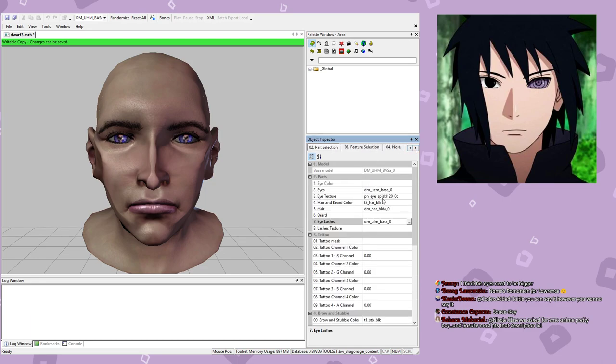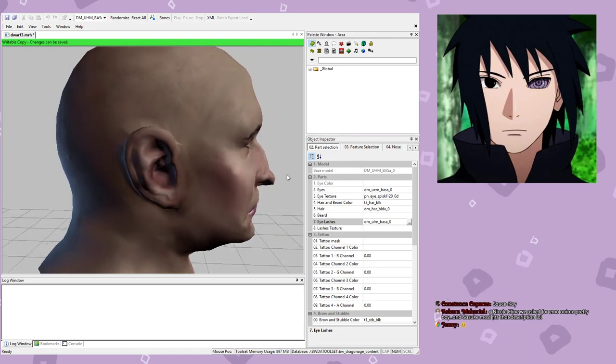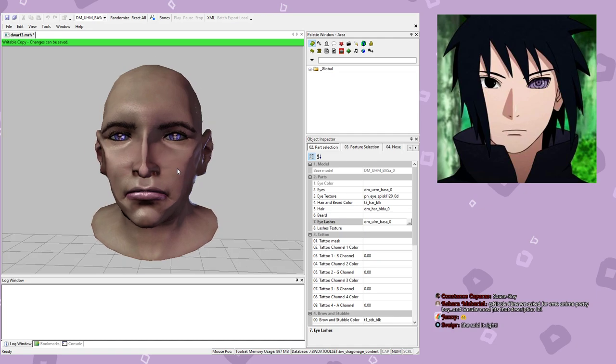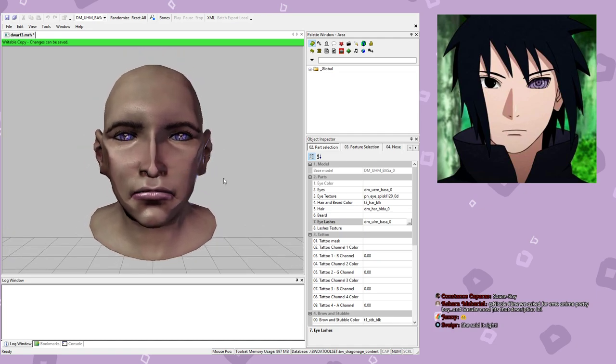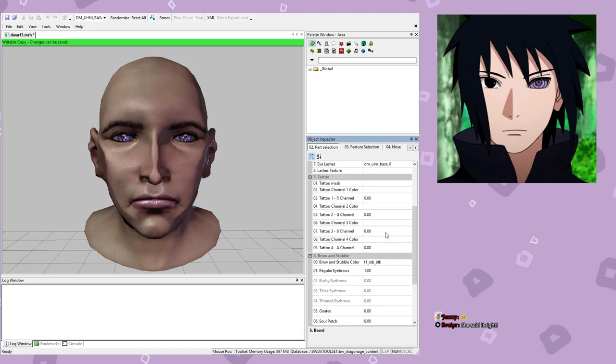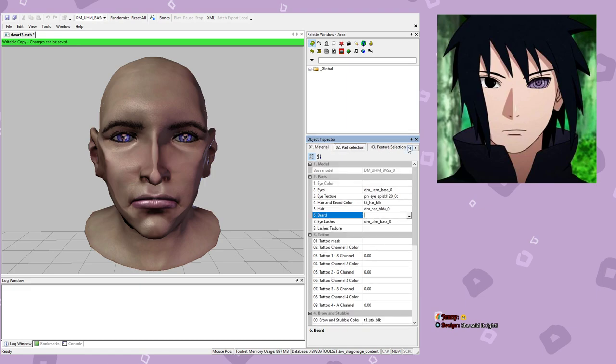Okay, let's try to find a good hair. The problem with this is that I don't know what any of the hairs are. I might actually just save hair for when we're doing it in-game, because if I don't give him the exact hair, it's going to be broken and a big pain. So let's go for face texture. There we go. Let's go back to face texture.